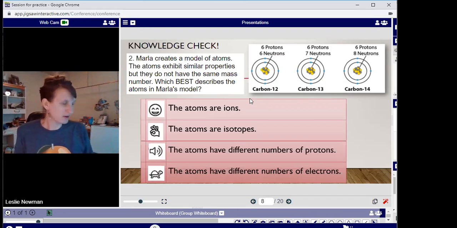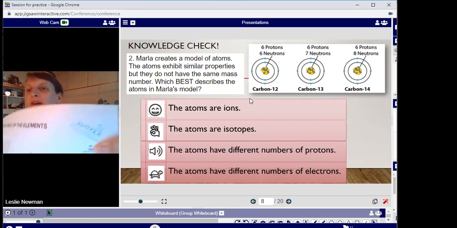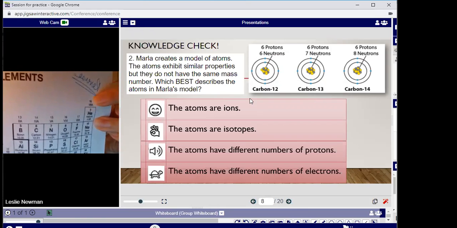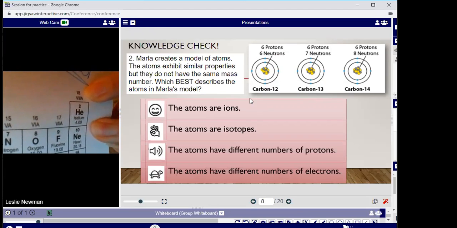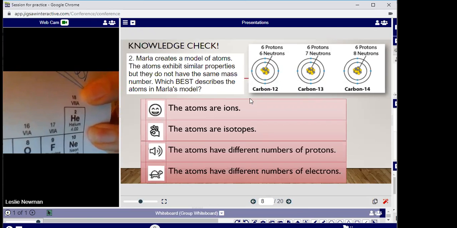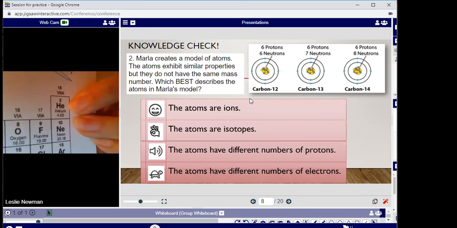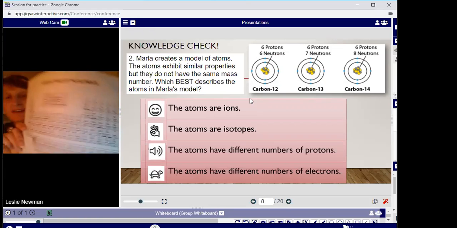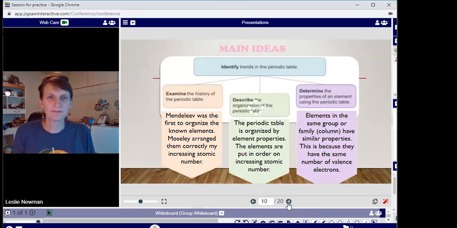And the maximum number of valence electrons you can have, I'm trying to make sure I show you the right thing in the camera. The maximum number is over here in the last column, and that's going to be 8. So when you have 8 valence electrons, that electron level is full, and you're very, very stable when that outer electron level is full.